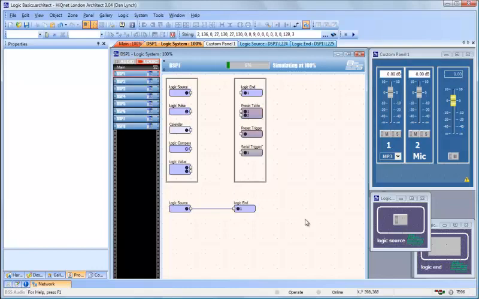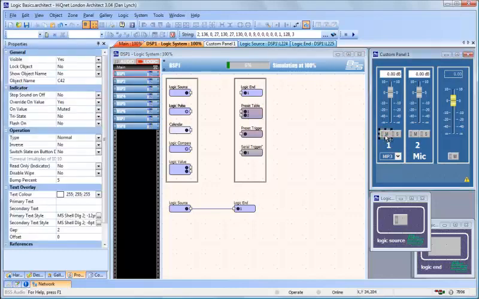That's the basic functionality of logic objects. We can take these logic objects and link them to audio objects, just like doing stereo linking of a pair of mutes or stereo linking a pair of faders. We can link the button for the logic source to a button on an audio control panel. We can use the standard linking tools in London Architect to accomplish this, or in the case of logic objects, we can grab the audio control panel object and drag it onto the logic processing object.